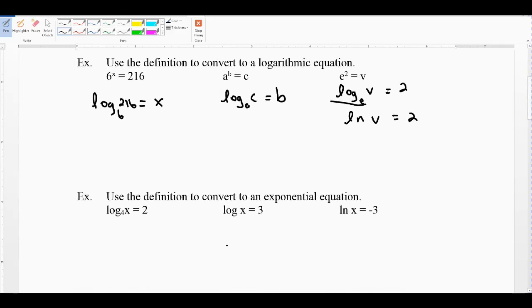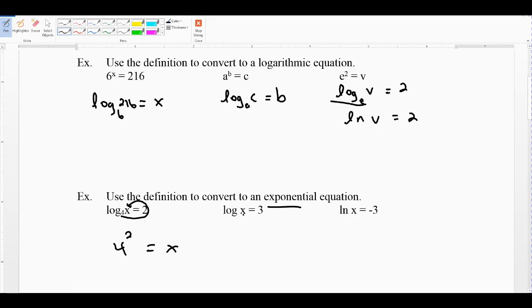Now let's go the other direction. This time we're given the log. We want to go to exponential form. So to do that, get rid of the log. We're not going to have a log in the answer. So start with the base. The base is 4. And what do logs equal? They equal the exponent. Since that 2 equals the log, 2 is the exponent on the base, and then equals what's left over. Once again, this goes in a circle. 4 to the 2 equals x.